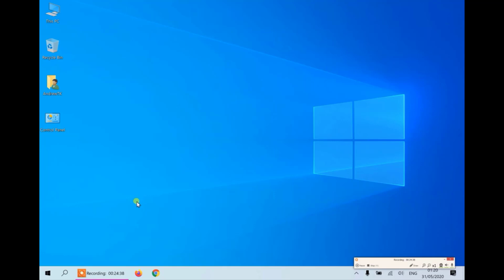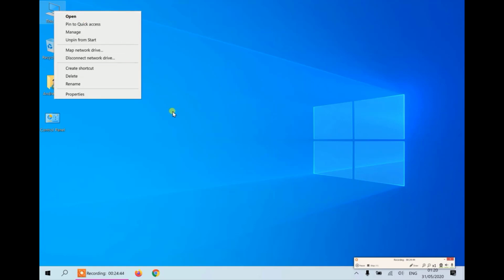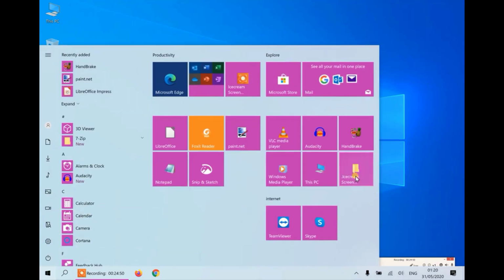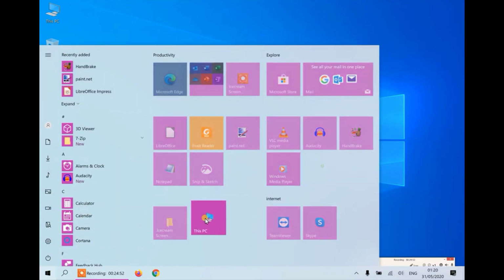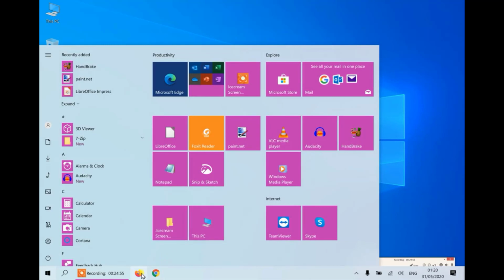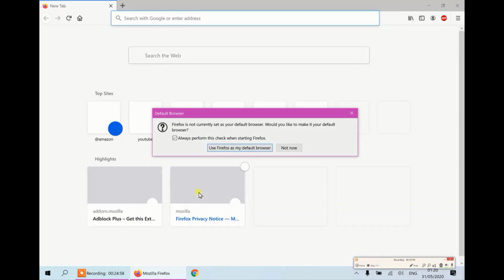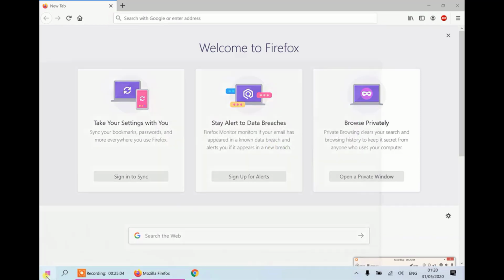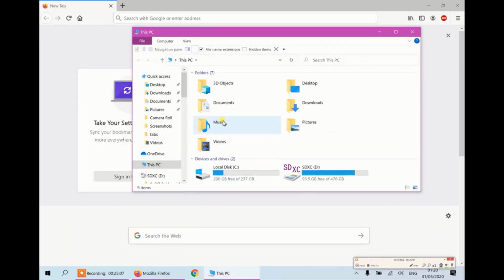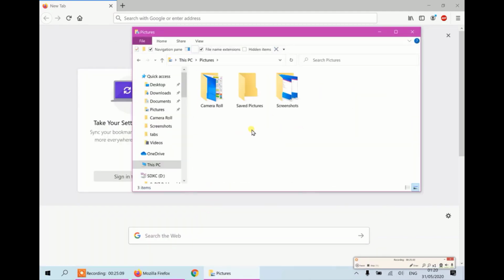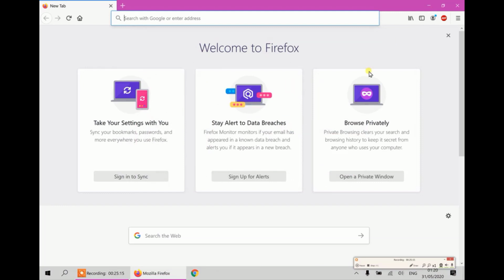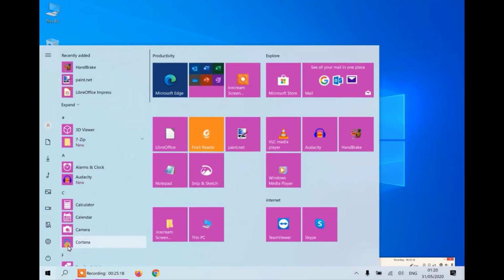One more thing I like to add to the start bar is the This PC. So I usually right click, add that to the start bar, as I do some other folders, and that way you can have like a folder section. So when you're in a window, let's say you're here and you want to quickly find something on your PC, you go here, click this PC, and then you can jump into your pictures or jump into your music or something. So that's another thing you can do with the start menu.